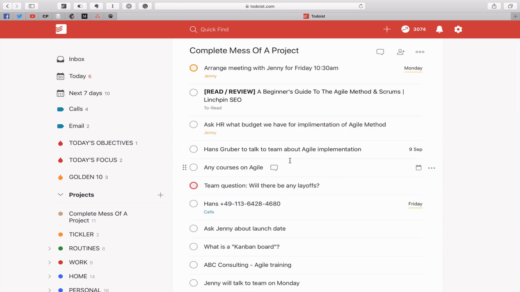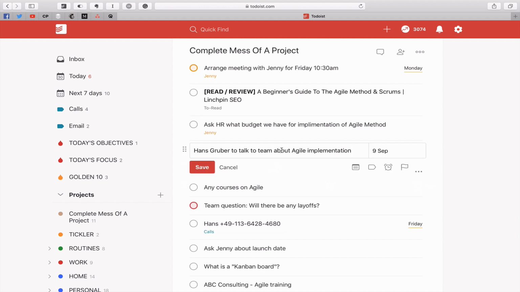That's done. Hans Gruber to talk to team about agile implementation. Okay, now what is this? Is this a task? What do I have to do? This is where one of the biggest problems that people will have is, and also I've got a number here, Hans, and I know 49 is Germany. So what I'm thinking of, okay, what's happening here?